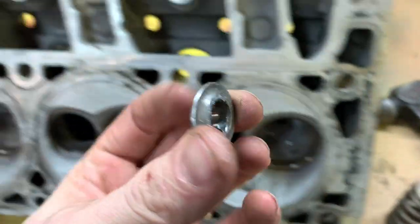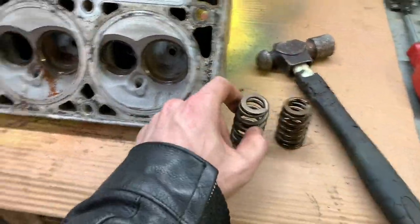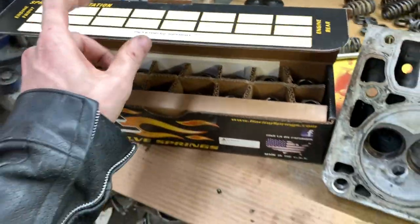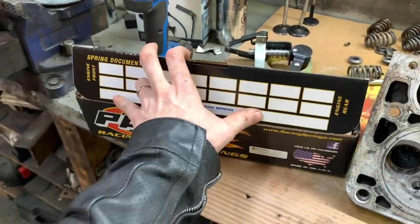Obviously I need to clean all this stuff. So you go back in the box where you're safe. Came with stickers too, so they're going on the rat rod. Sick.